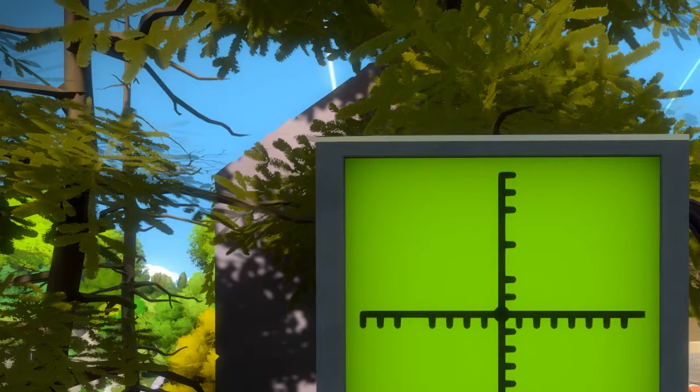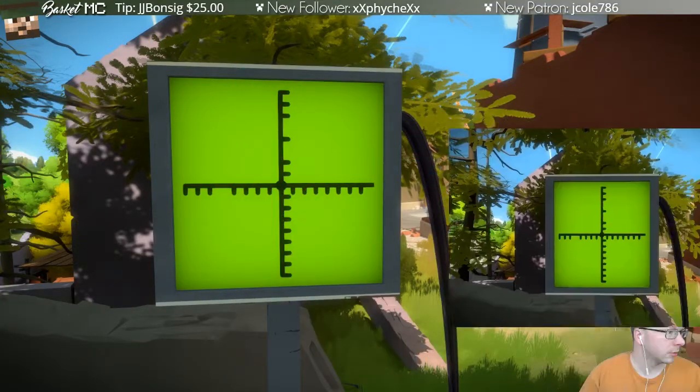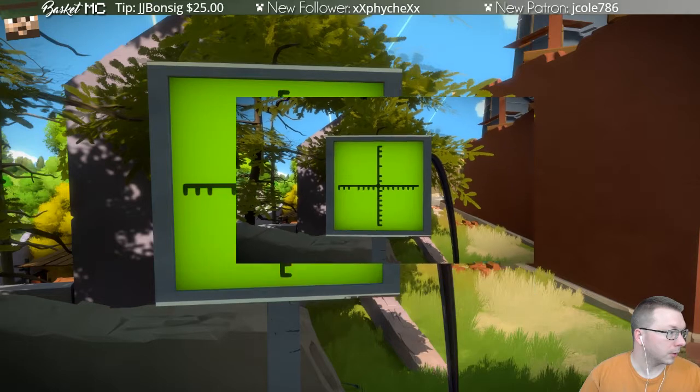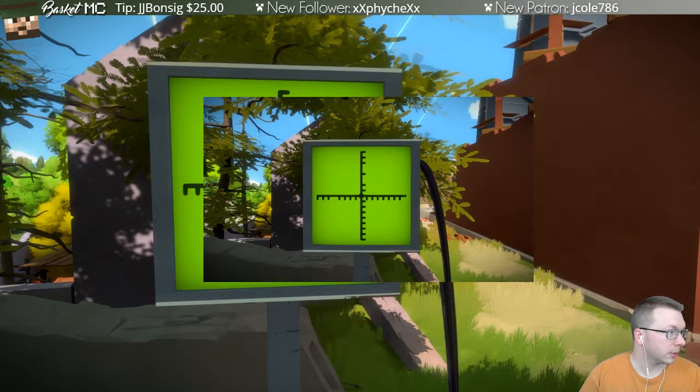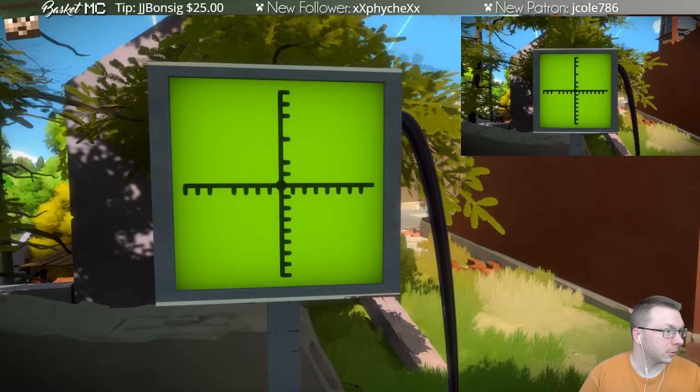Okay, so we're actually going to, that's really big. I'm going to keep this thing. I don't know how to crop exactly, so it's going to be that big. And then we're going to go look at the windmill.